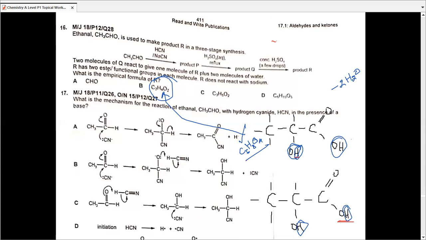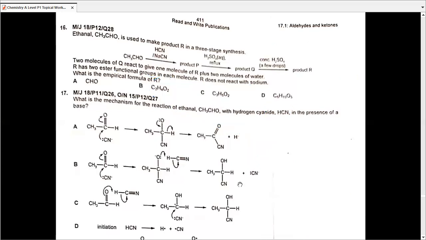Since you have this information, there are 2 ester functional groups, which means nothing is left that can react with sodium. Now, you already know alcohols react with sodium as well as carboxylic acids. If there is no alcohol or carboxylic acid hydrogen left, that means we take out this, this, this, and this. This clarified for me that only these 4 on each of the carbon hydrogen are left. That's why I came up with this 8 so easily. Yeah, I got it now. Good, good. Let's move on.